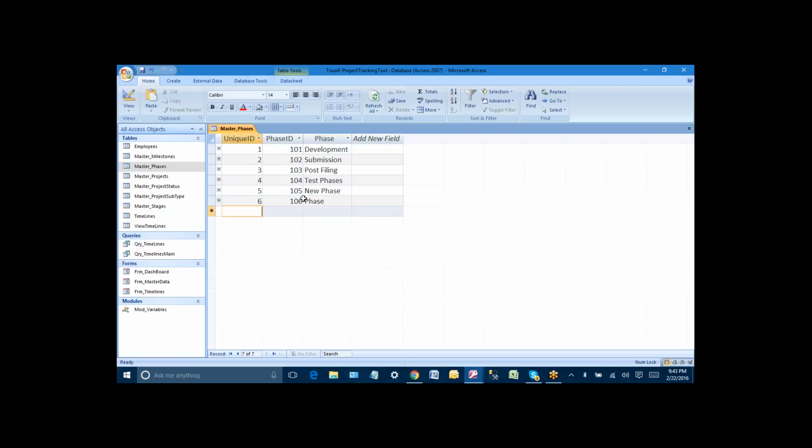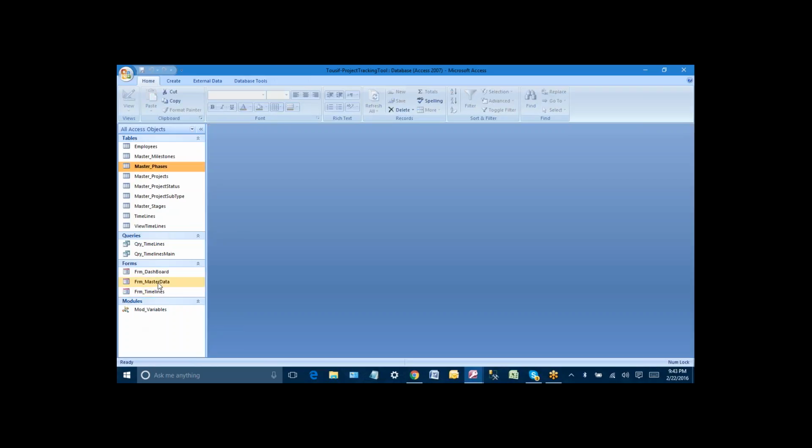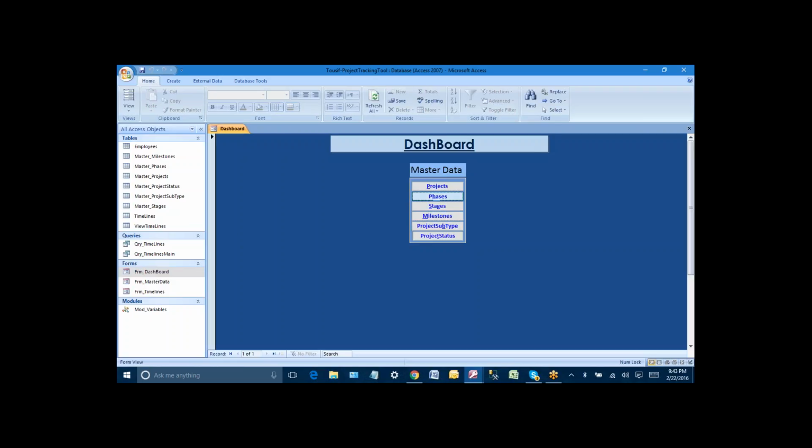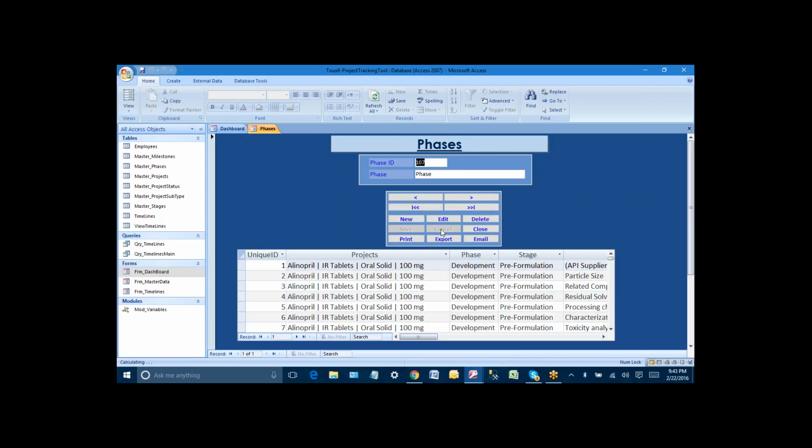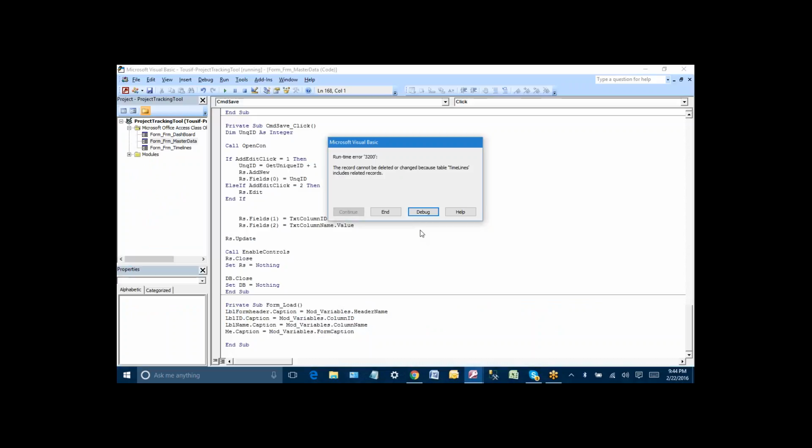Okay, it allowed. If we make this change, then it is allowing in the table. So now it should allow here also. Faces, edit, 106, face 106. It is allowing directly in the table but not through the code.